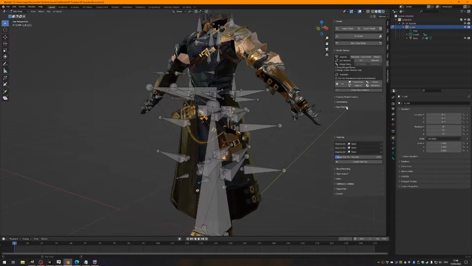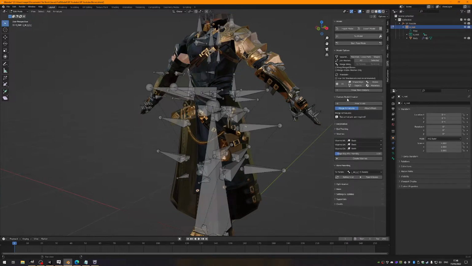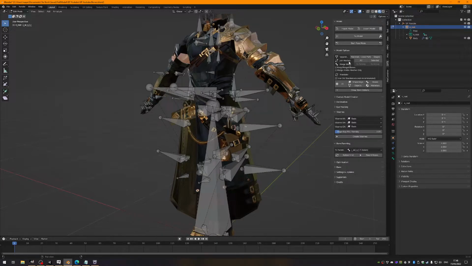We don't want to decimate. Eye tracking is going to be done later. I might actually skip the entire pose section because you have the previous tutorial that I talked about, and you can get the details from there. Oh, right, bone parenting.